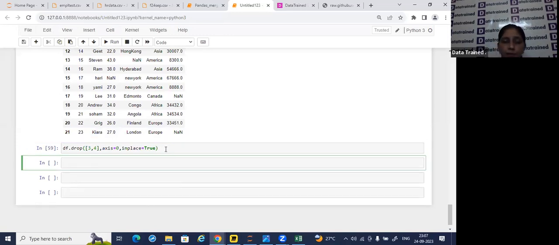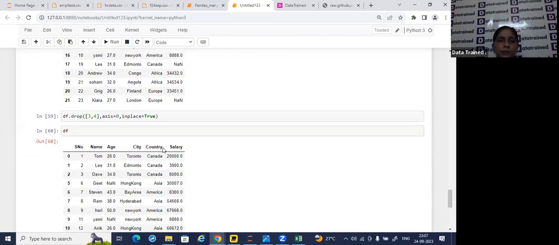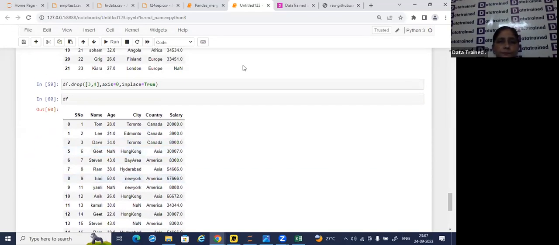So here I'm just giving df. If you see this one now, 3, 4 I dropped, and they are dropped here. 3 and 4 have been dropped along with rows in the same data frame.